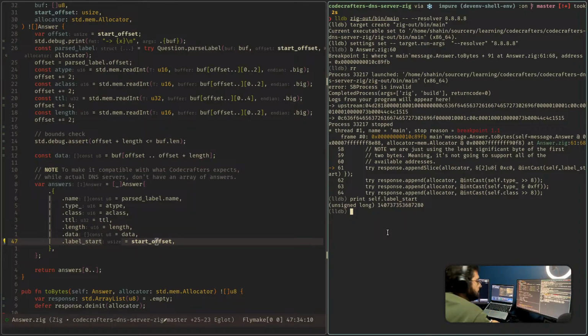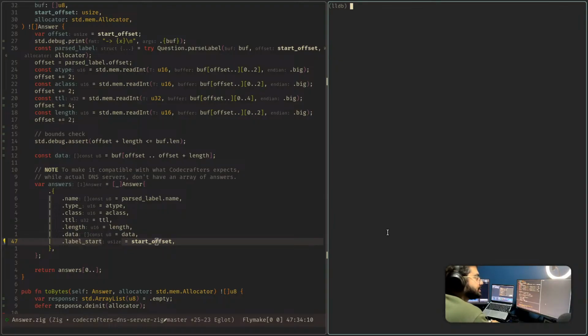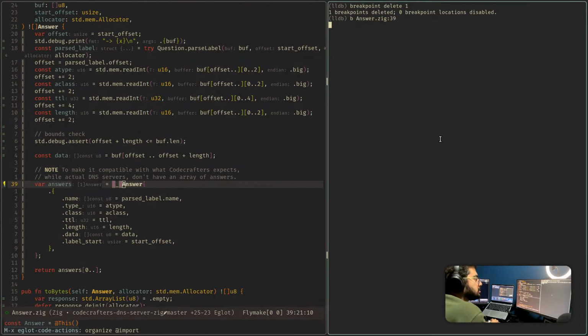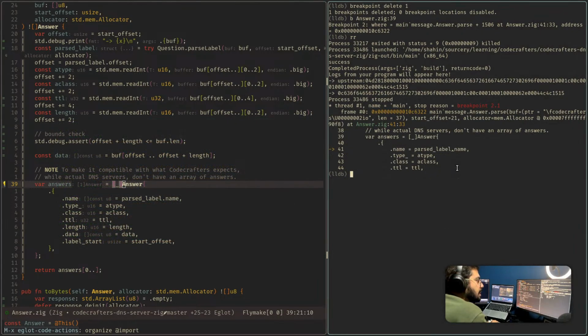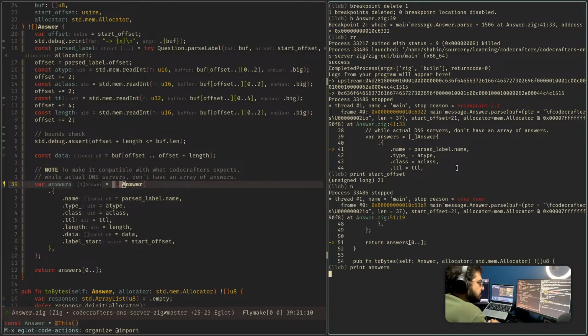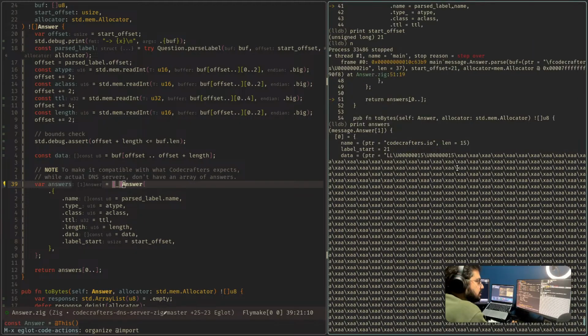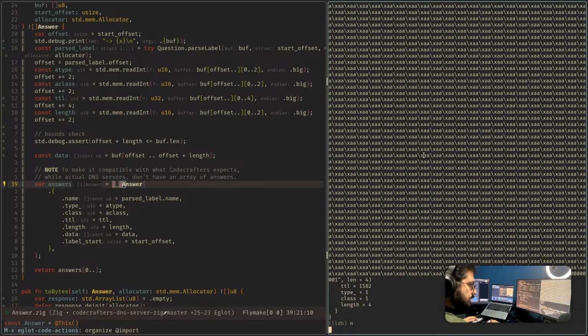Okay. This kind of doesn't make sense. So, breakpoint delete. And then set unanswer 39. Right, and then print start offset. Next, print answers. Okay, and next.